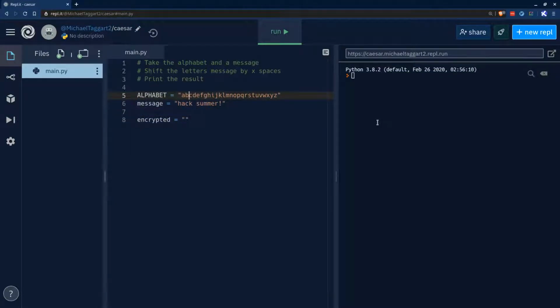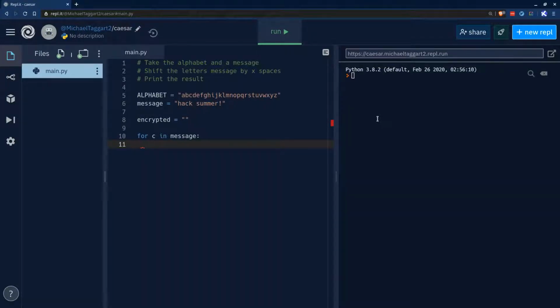Now, it's important to call out before we go any further that this would not work unless strings were sequences, because we're going to be indexing alphabet and we're going to be indexing message. Okay, so if you think about the next steps, we have to go through each character in the message and transform it into our encrypted message. Whenever you hear the word each, or every, that's a key that you're going to be using a for loop, and indeed we are. So we're going to go for c in message, again for car or character.